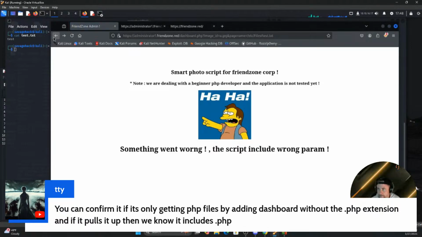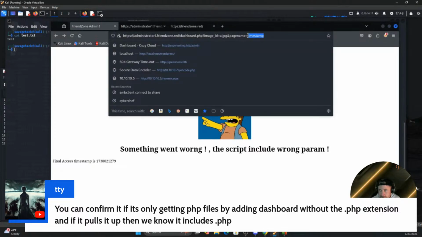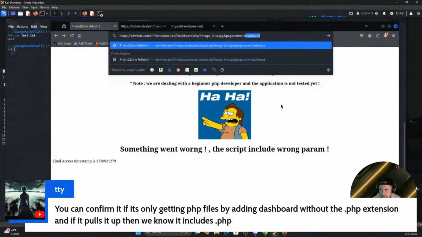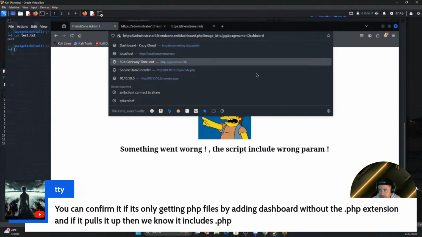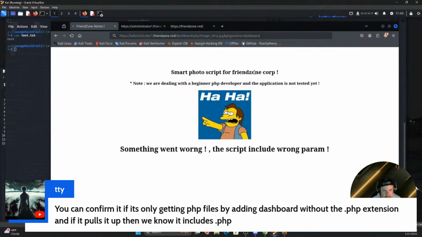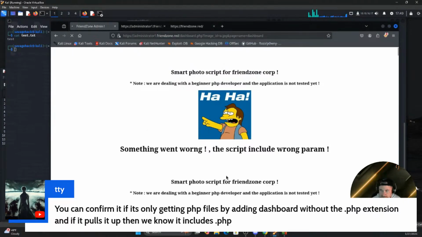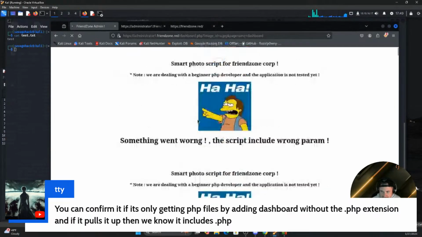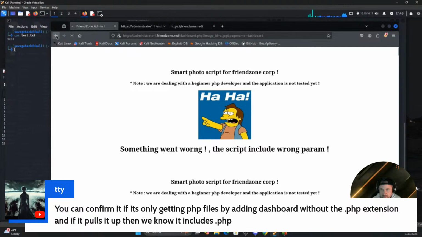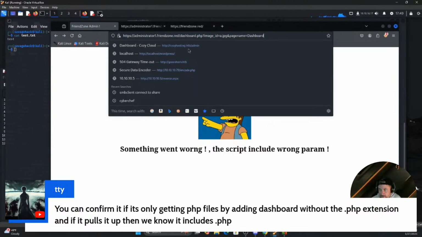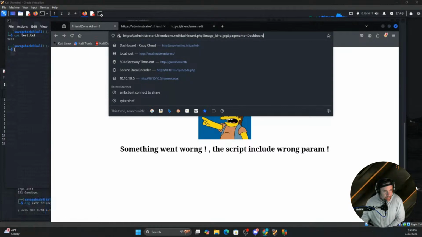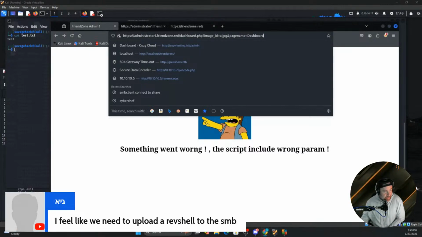Hold on. I feel like I broke something. There we go. So there's timestamp. Is dashboard capital D? Maybe that's what I did wrong. Maybe it's lowercase d. Linux machines, man. Yeah, see, it does the same thing over and over again. So this is just going to continuously load forever. Let me stop that. So it is pulling PHP files there. Perfect, spot on theory right there.